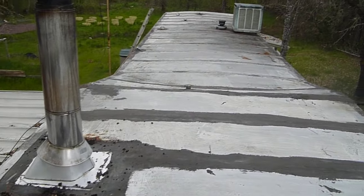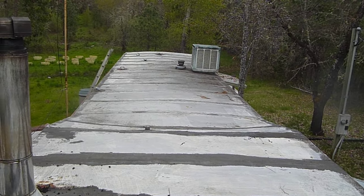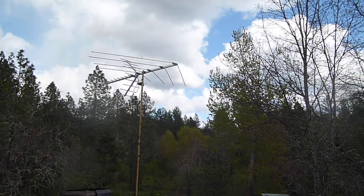I thought I'd document this in the video because I've seen that a lot. You think you've got the right antenna and the perfect location figured out, but it's not always about height — it's about where the signal is going to be strong. In this case, right down here next to the bottom of the trailer. That is a UHF and VHF antenna, so you'd think it would have gotten something, especially with an amplifier on it. But this small one doesn't even have an amplifier and it's still doing a whole lot better.